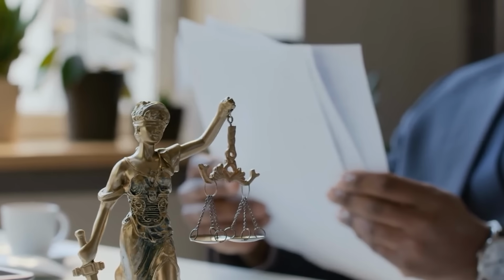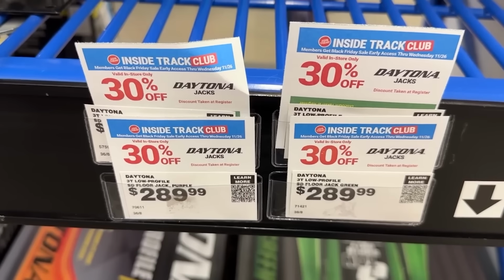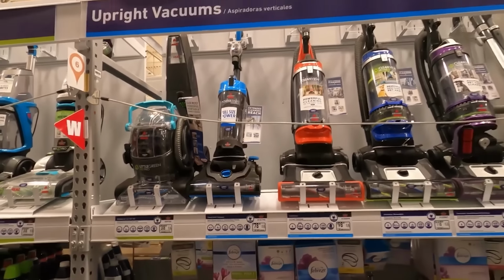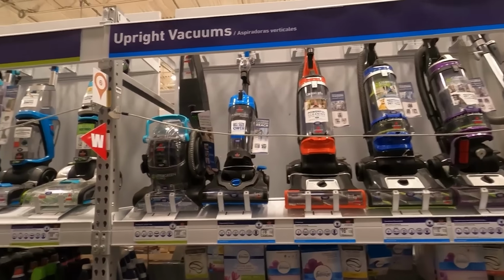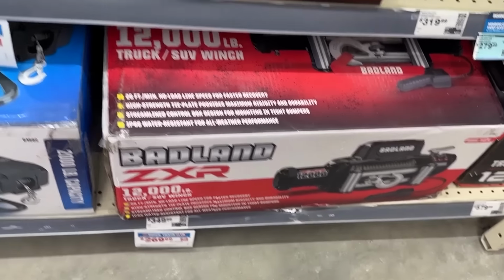One of the main accusations is that certain products were advertised as on sale for extended periods of time, without the price ever meaningfully changing. The sale didn't end. The discount didn't expire. The product simply stayed at the same price while continuing to be framed as a temporary deal.